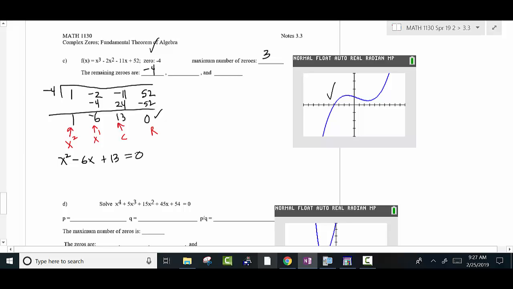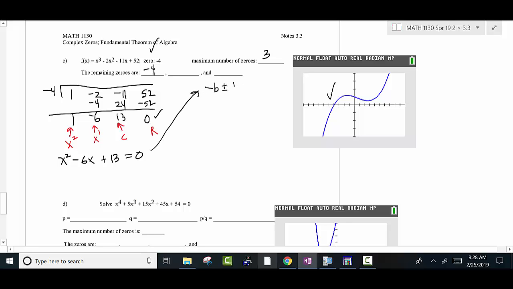Okay. Now, look at my graph that I have on the calculator. Is this quadratic equation going to have real solutions or complex solutions? Complex. How come? Only crossed one time, right? It crossed at -4. Since it didn't cross again, that means these are going to generate complex solutions from the quadratic formula. So what you have to do is get these by doing the quadratic formula.